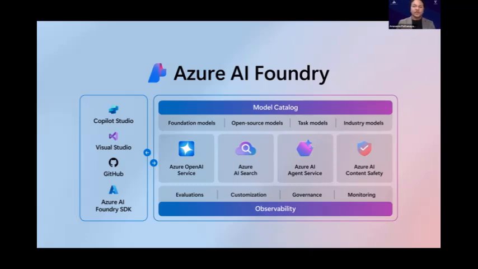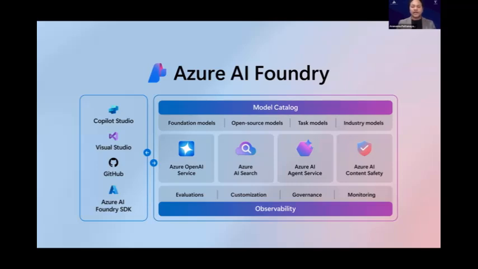And then what's new is the AI agent service. The agent service helps you build the agent in a more managed way, so you don't have to write much of the plumbing code for building an agent. It is a managed environment that can help you get started with building your own agent much more quickly. It was announced at Ignite. It's still not out, but it will be out soon.